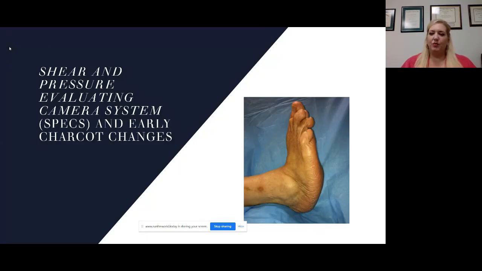And again, this is what long-term or late-stage Charcot looks like. Patients have severe structural abnormalities. You can see that rocker bottom foot type. Toe deformities you can see are present in this patient. These patients have a really high tendency to ulcerate because those midfoot bones are now very prominent plantarly. They've had fat pad atrophy or decrease of that natural cushion. So those areas that they're walking on will break down and ulcers will develop. And a lot of these patients will end up with an amputation long term.